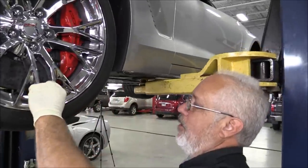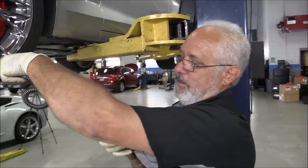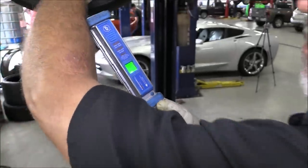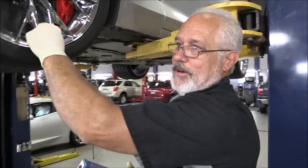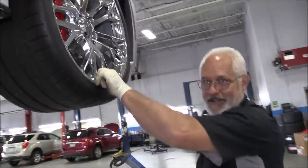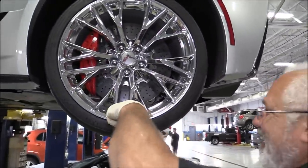Next we're going to check tire pressure. These are supposed to be set at 30 PSI, but when the customer rolls in off the road the tires are hot and they've probably gained two pounds. So I like to see this at 30.5 — I'm going to set it up to 32.3. That way when he gets home and the car sits for a while, the tire light won't be on. If I set them at 30 and he goes home, leaves it overnight when the temperature drops, it'll be down to 27 or 28 pounds and the tire light comes on. We don't want that. If you have nitrogen inflation, that would alleviate a lot of those problems.